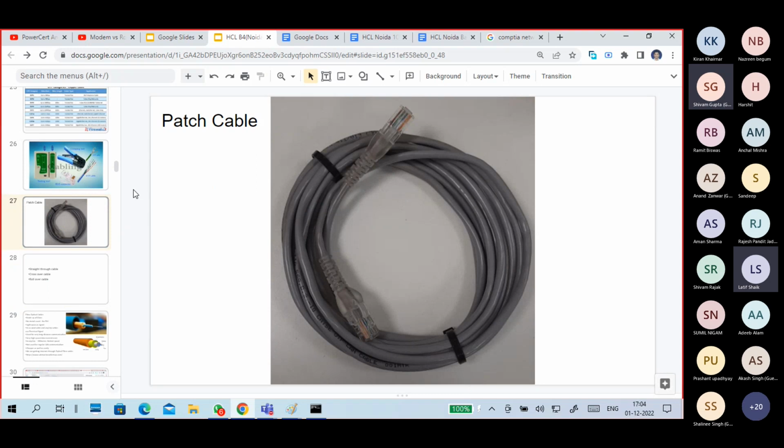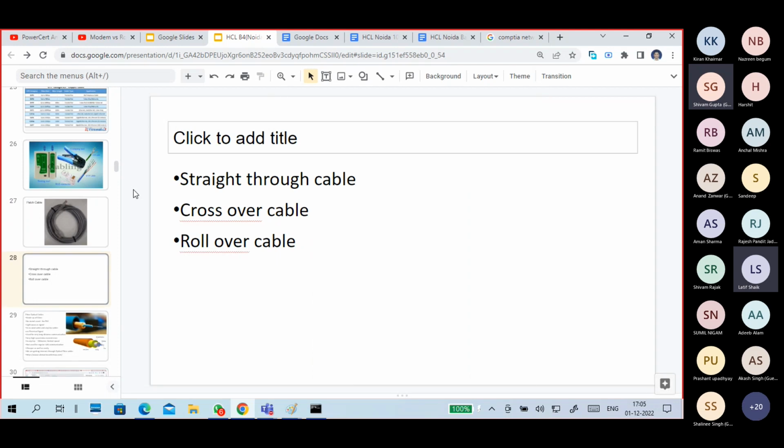So you know this connectivity from this color-based connectivity, both are connecting, right? We have different types of cable sets, straight through cable, cross cable, rollover cable and so on. In the olden days it was compulsory. Why? Because if you wanted to connect one PC to another PC, you had to use a cross cable.